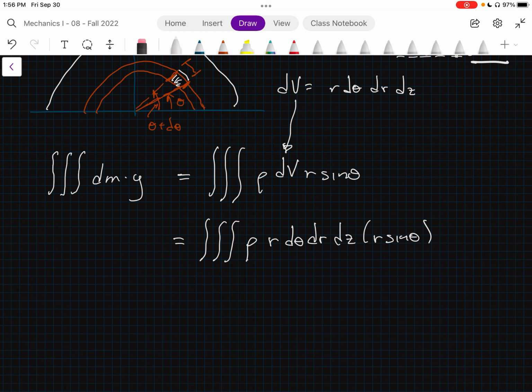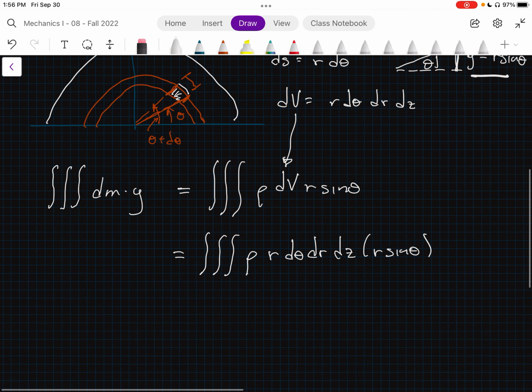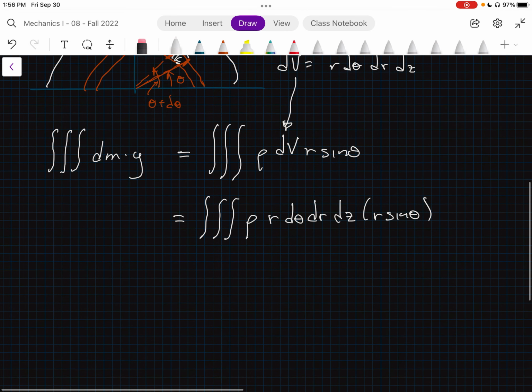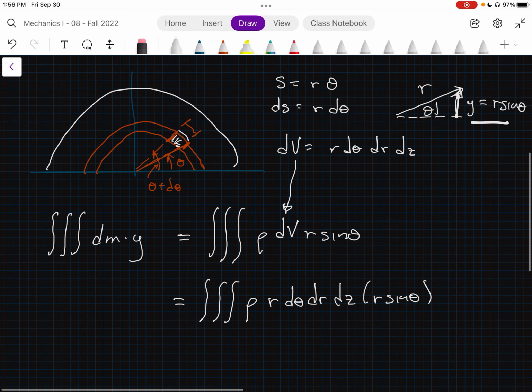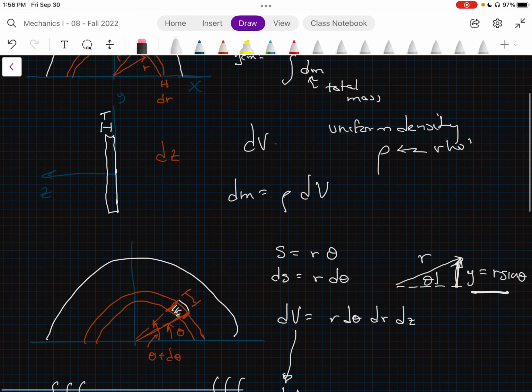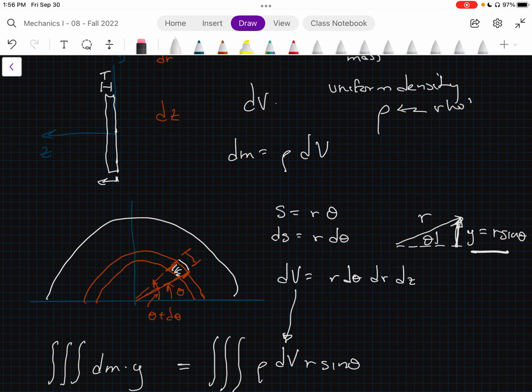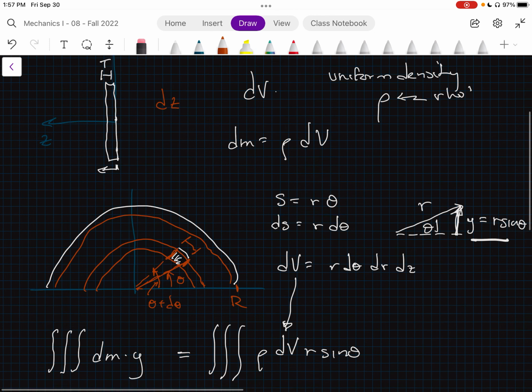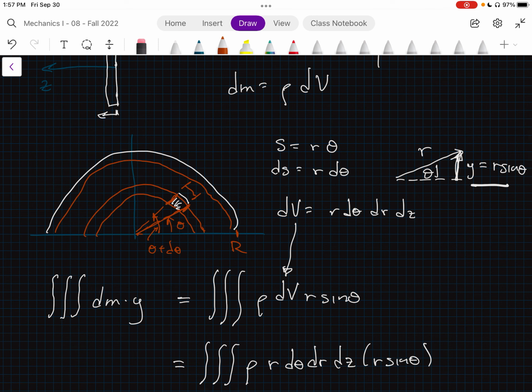Okay, so now let's look at the starting and ending points of these different integrations. In two directions, it's pretty straightforward, right? So in the z direction, we're going to start at 0 and we're going to integrate out to the thickness t. In the radial direction, we're going to start at 0 again and we're going to keep slicing this up into more and more rings and get all the way out to this radius r, which is the edge of the disk. So my radial direction goes from 0 to r. And then when I think about any particular ring, I'm going to be slicing this up at theta of 0 into little pieces and adding them up. That's what the integration is doing, right? And I'm going to have to go from my theta of 0 all the way over to theta of pi.